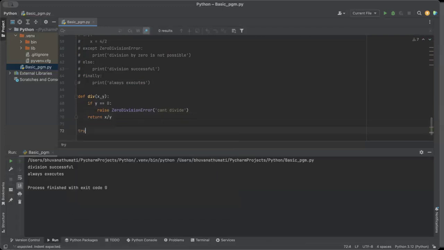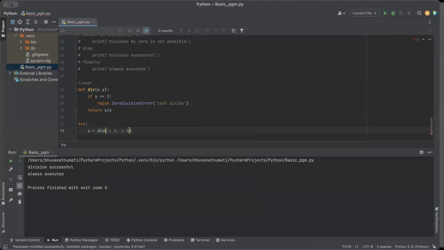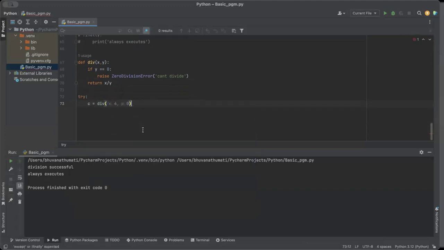Now I'm writing try block. I'm passing arguments for these parameters x and y, that is 4 and 0.